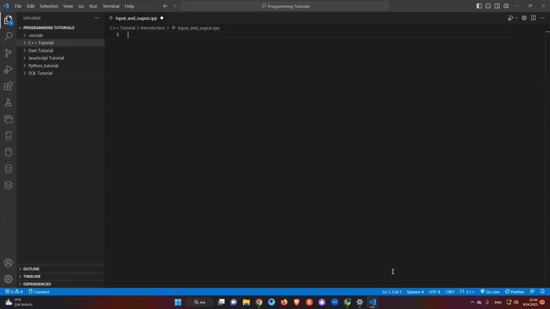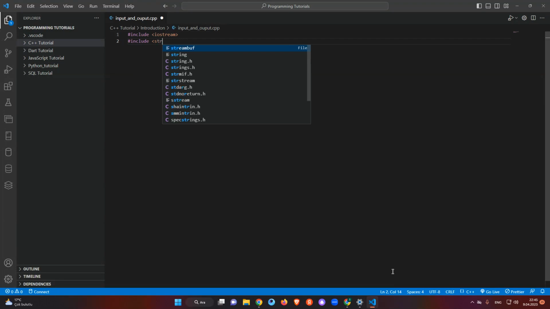All right. So first we just say include. We can include our iostream, which is input output stream, right? This is our starting point, where we include our standard library. iostream is the starting point. We can also include string for some cases. Yeah, we can say string in here.